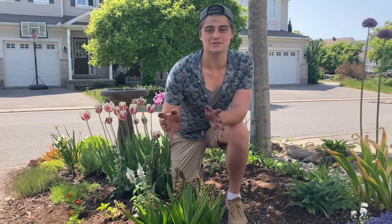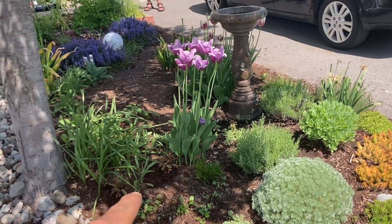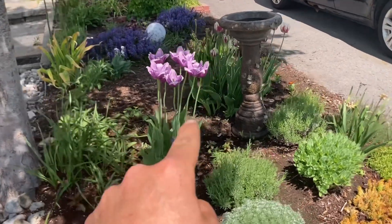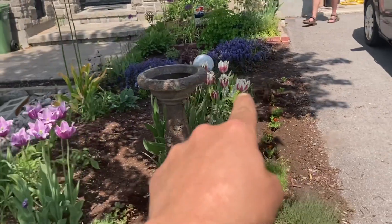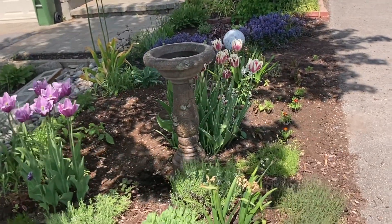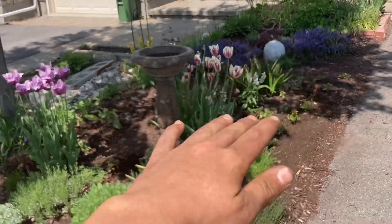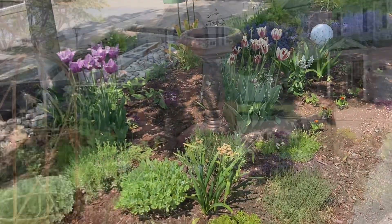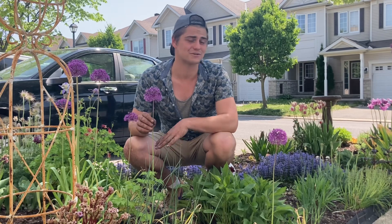The camera overheated there, but let me show you where some things ended up. We planted the rest of the celosia — starting here we have a few plants of celosia, and then on the other side of these tulips right here, and of course it goes all the way up here till the end of the marigolds. My hope with that is that I'm going to get kind of a constant stream of the same color of flower dabbled in a J-shape right there. I want to thank you guys for watching today. I'm going to leave you with me soaking this garden because the plants desperately need it — the next few days are going to be very hot. Until next time, stay gardening!